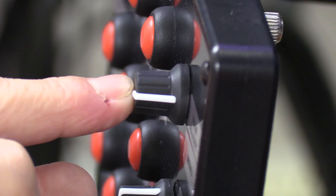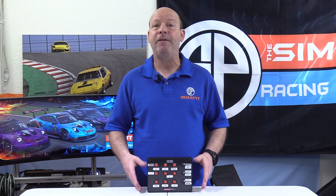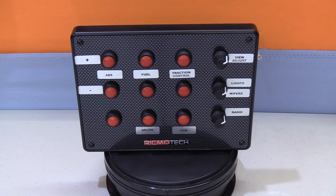After spending time with the button box and getting all buttons mapped the way I wanted — using sticky notes first to test — I went to work with the pro labels from RickmoTech, because they really finish off the button box and give it that pro look. The spacing on the box allows placing labels in a clear position so it's obvious what button is being labeled, with enough room for labels without needing to trim them like I always had to with P-touch labels. With encoders programmed and buttons mapped in-game, it was time to start driving.